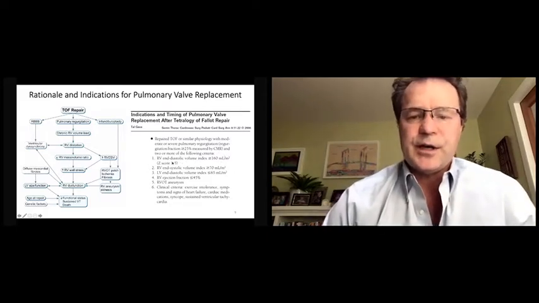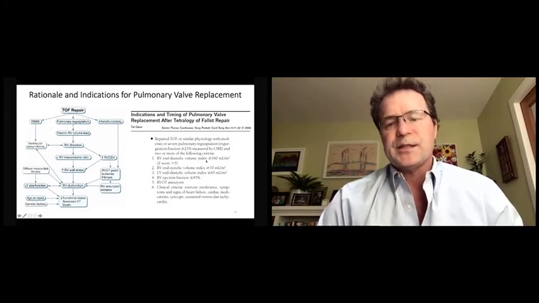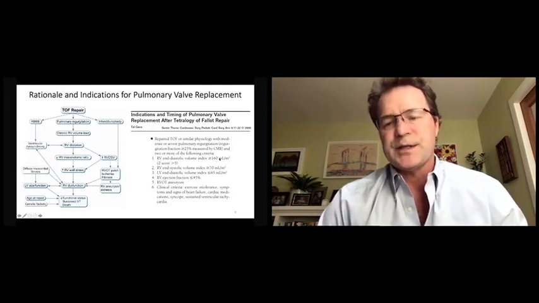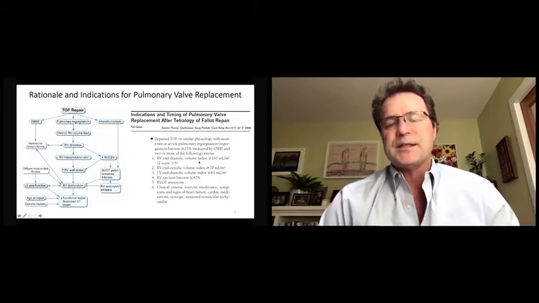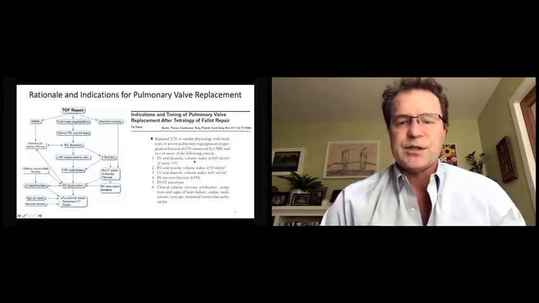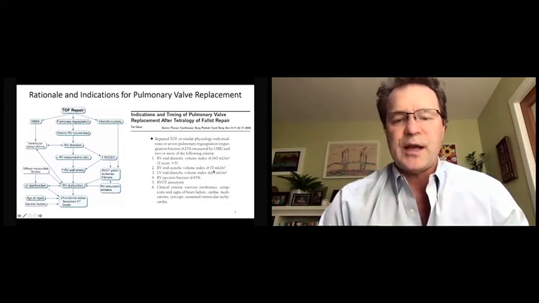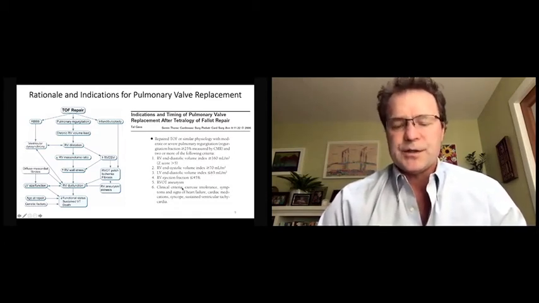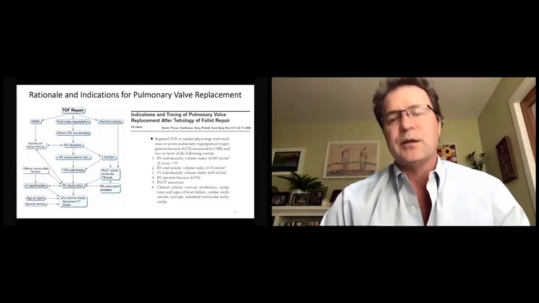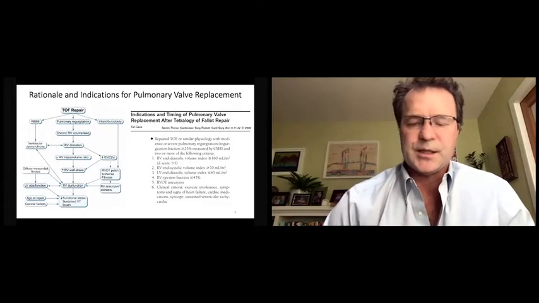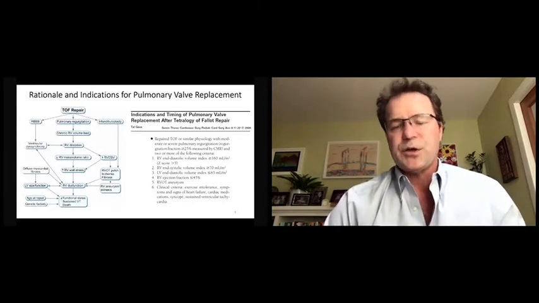But basically, the criteria include some measure of volume. And in this particular table, if the right ventricular end diastolic volume index is greater than 160 milliliters per meter squared, other recommendations list this at 150, some list at higher, some list at lower, and some list other ways of measuring volume. But if there's a dilated right ventricle, if there is a decreased function of the left ventricle or the right ventricle or other factors, then there's an indication aside from symptoms for pulmonary valve replacement. And in a patient with regurgitation and symptoms, that alone is sufficient indication to implant a pulmonary valve.